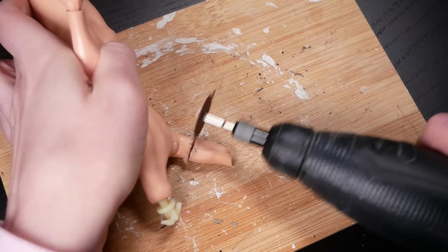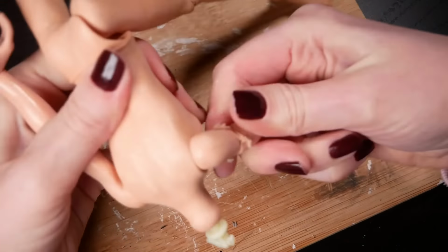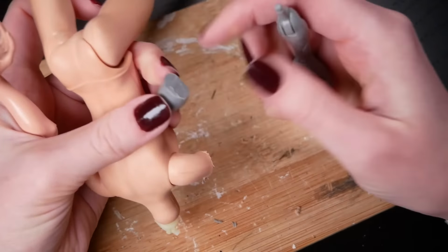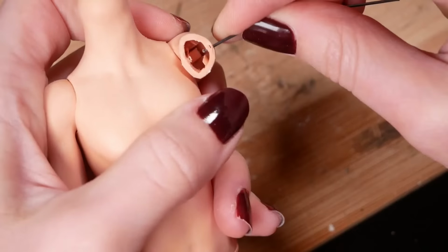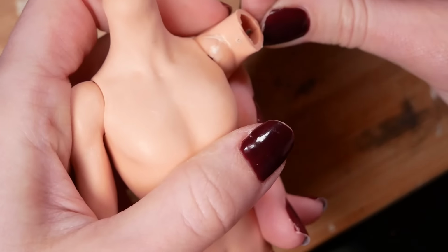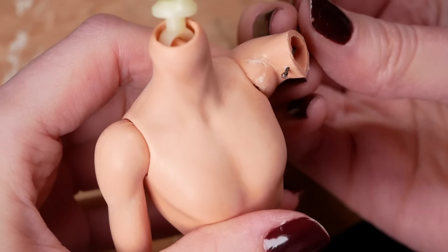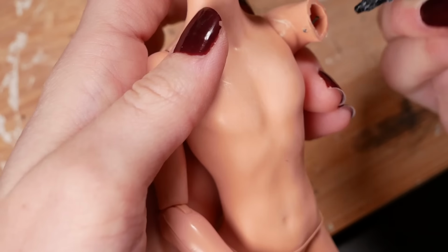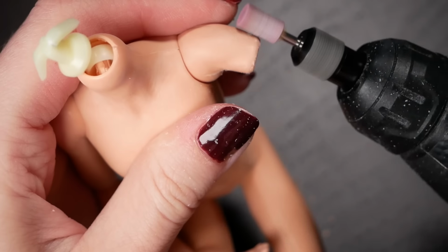Of course, I'm going to use the strongest paint I have for the joints, but I still can't guarantee that it will survive forever, because it will depend on many factors I can't control. Some doll collectors like myself prefer to put their dolls on the shelf, but some people like to interact with their dolls, like pose them, do photo shoots, change clothes and so on. And obviously, if the joints are in use, they will be wearing out faster. So right now I'm trying to minimize the possible damage if it happens to occur.